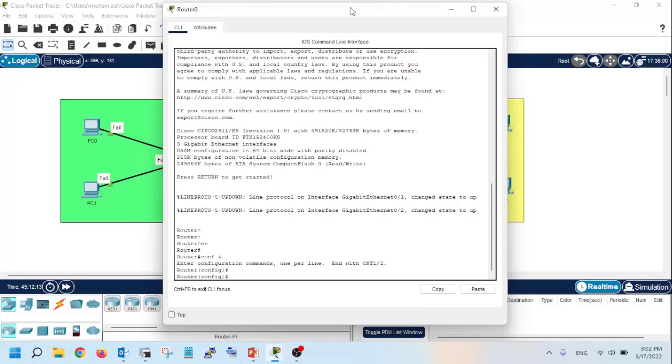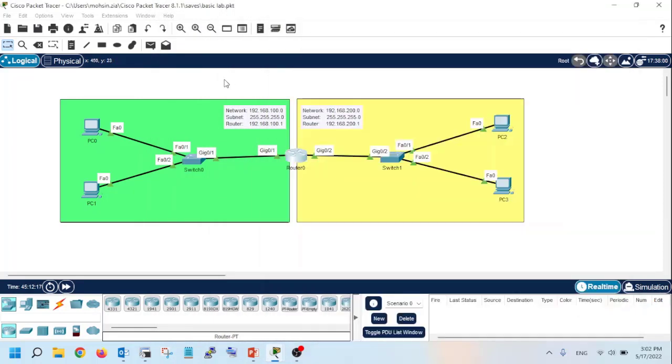We need to configure two pools, one for the green network and one for our yellow network. The green network is 192.168.100.0/24 with a /24 subnet mask, and the yellow one is 192.168.200.0/24 with a /24 subnet mask.